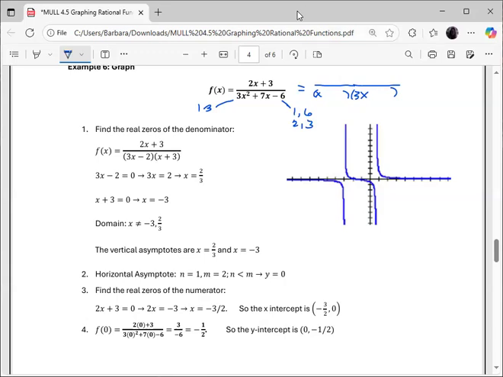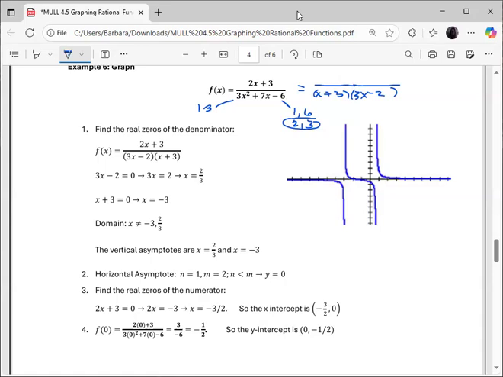And so we need the 7. And so the best place to put these factors are x plus 3 and 3x minus 2. Okay, so this is going to be the one that works. So I have it in factored form now. Set each of the factors equal to 0 in the denominator, solve for x, and we get x equals -3 and x equals 2/3. So our domain is x can't be -3 or 2/3.